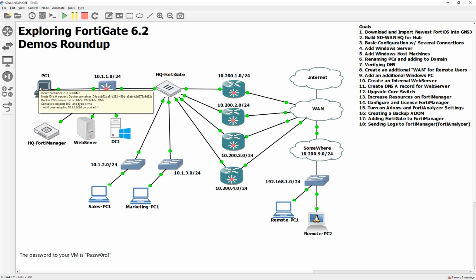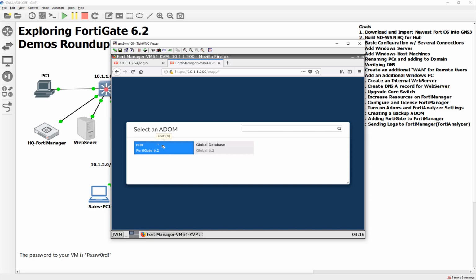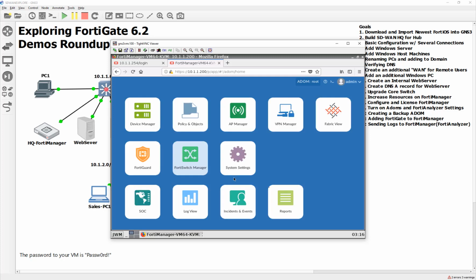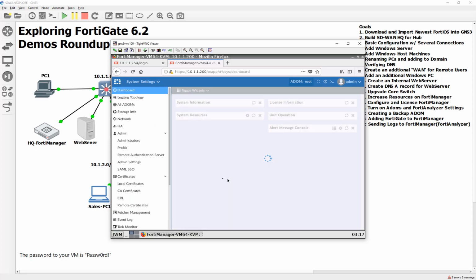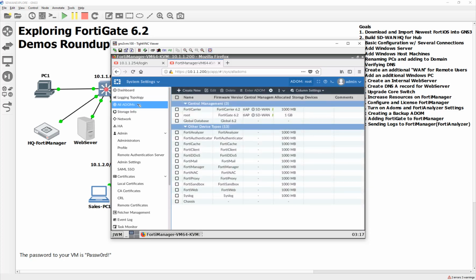So we'll log into our management PC. Here's our FortiManager, and I'm going to log in using my super cool credentials. As you can tell here, we have only a single ADOM, which is going to be root. The global one will have to be for another lecture for another day. But here is our FortiAnalyzer. Here's our system settings. Here's a device manager. So we're going to want to go ahead and create a backup ADOM. Now remember, the whole point of this is to have all the changes back up to the FortiManager, but the FortiManager not centrally manage the FortiGate.